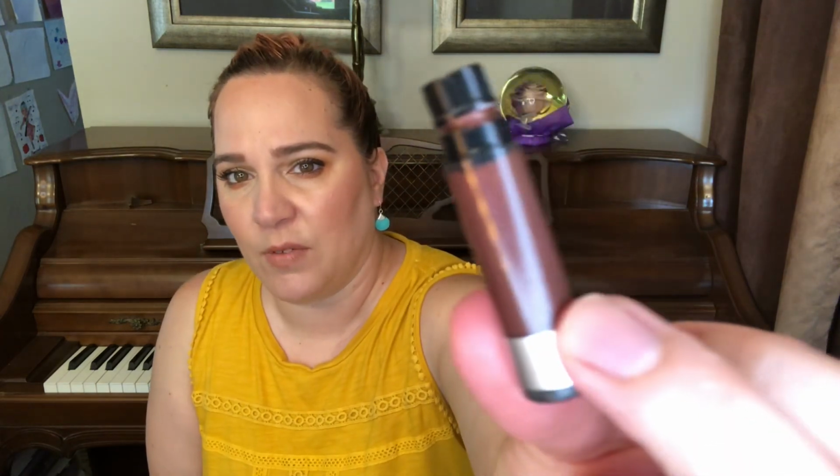I just want to see if I have a dupe of this shade. So I've pulled all of my brown lipsticks and we will be swatching them today to see if I have a dupe for this. Now, it's kind of a reddish brown, which I think is part of what makes it so wearable for me, because typically I don't think these colors are very flattering on me, but we'll see. So if you'd like to hang out with me and shop my stash for a potential dupe for this lipstick, which is now going to be decluttered because it broke, stick around.